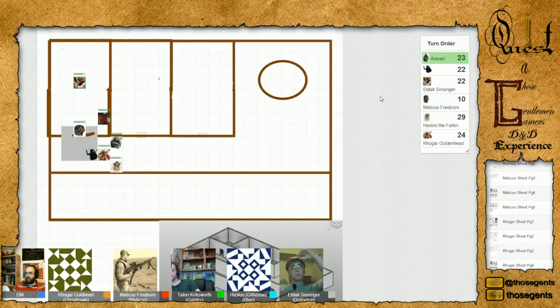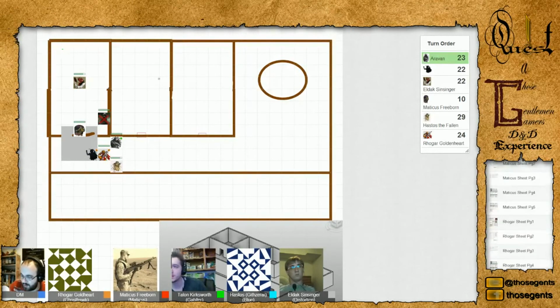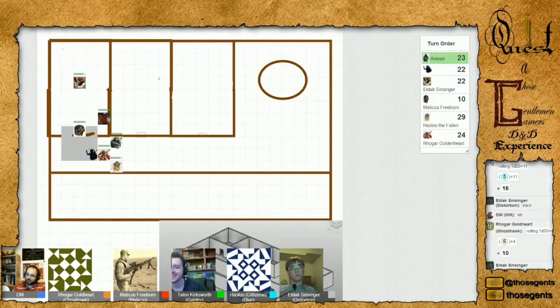Okay, Talon, it's time to perceive this halfling. My perception is 17. Are you going off a passive? Oh no, your actual perception is 17? Yes. Yeah, you're pretty much gonna see him. Should I even roll? Yeah, roll just in case you roll a 1, then you botch and it fails regardless.